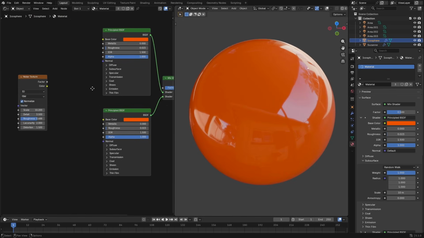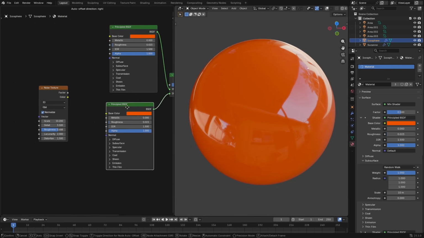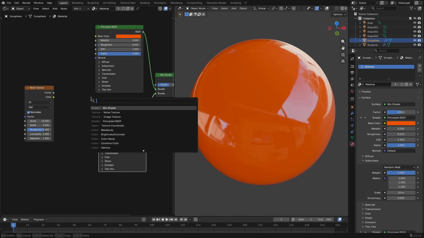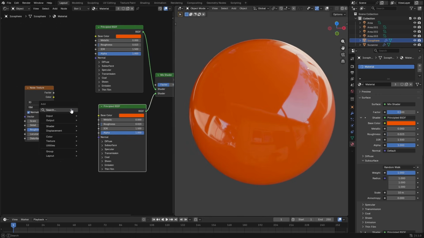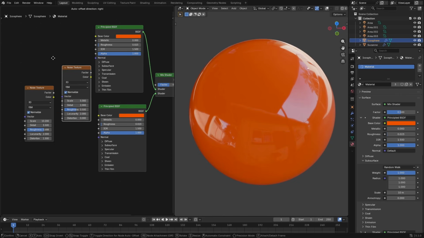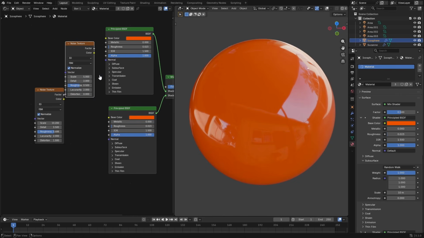So after that, into the bottom principled BSDF, what I did was I went ahead and searched, once again, Shift A, or you can go up here to the add menu right here and add it in over here. But just hit Shift A and then search for a noise texture. Boom! Look at that thing, looking nice.